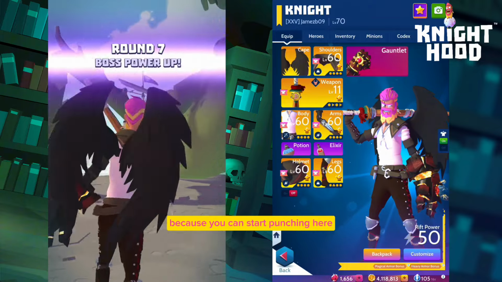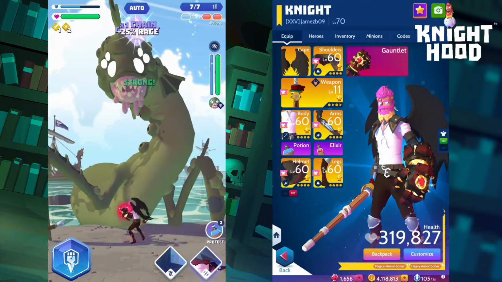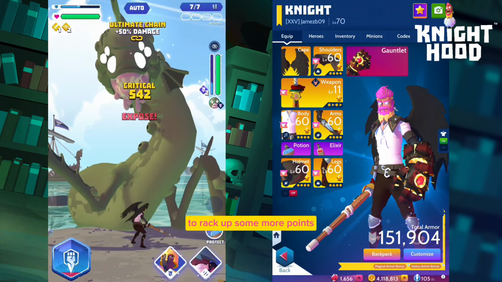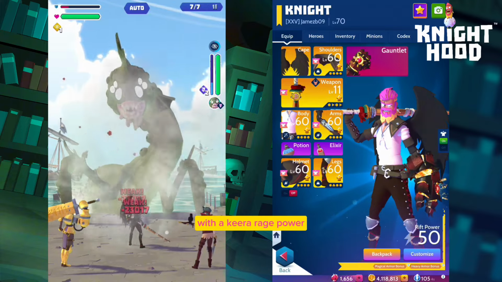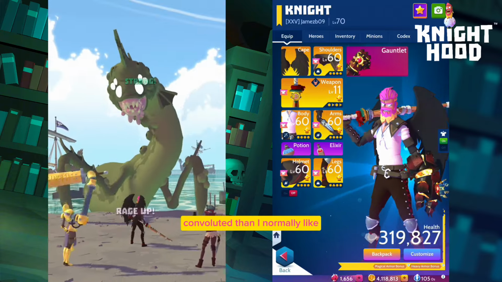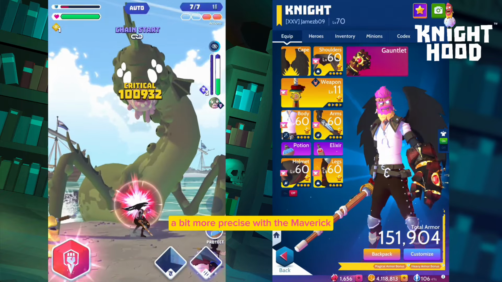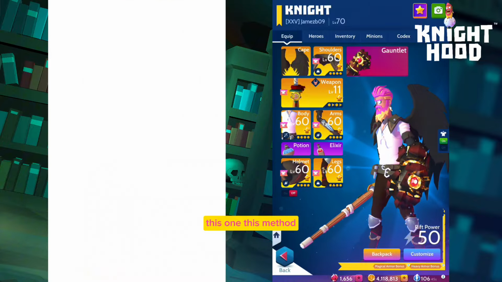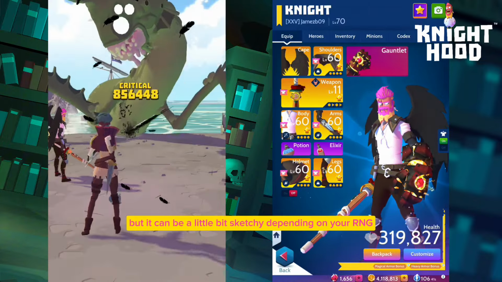Because you can start punching here. You can inflict expose from your weapon, and it gives you a little bit more freedom to rack up some more points before you eventually finish this boss off with a Kira Rage Power. So even though it's a little bit more convoluted than I normally like, I like everything to be a bit more precise with the Maverick Gauntlet and stuff like that. This method, it works, but it can be a little bit sketchy depending on your RNG.